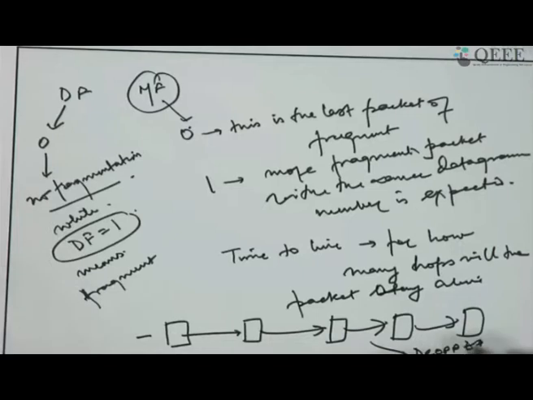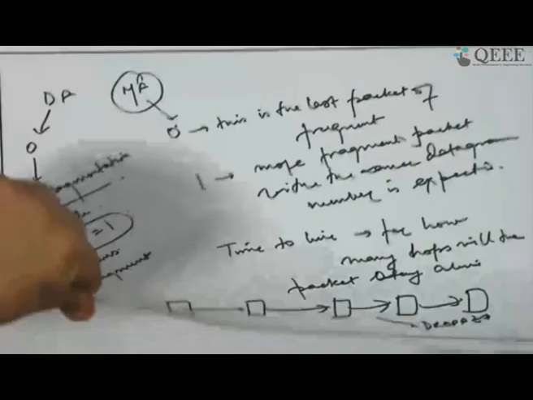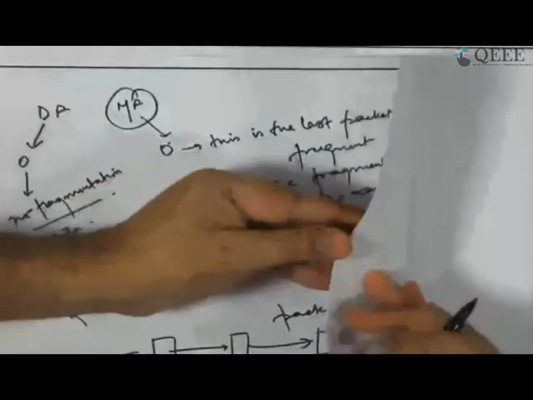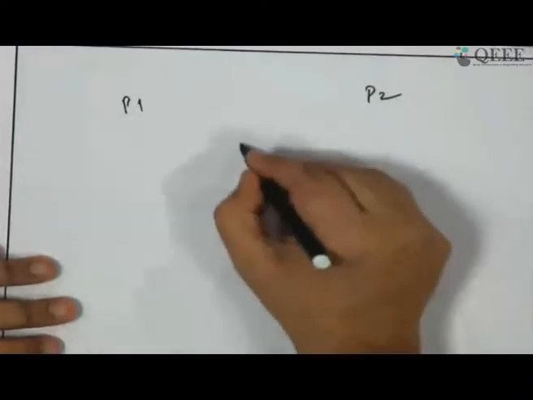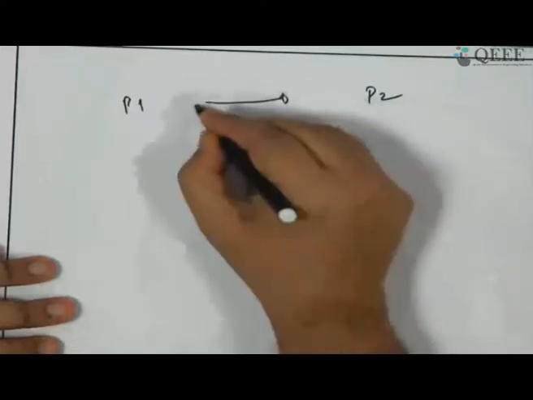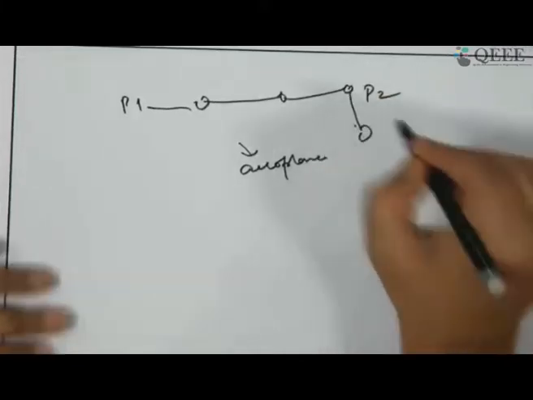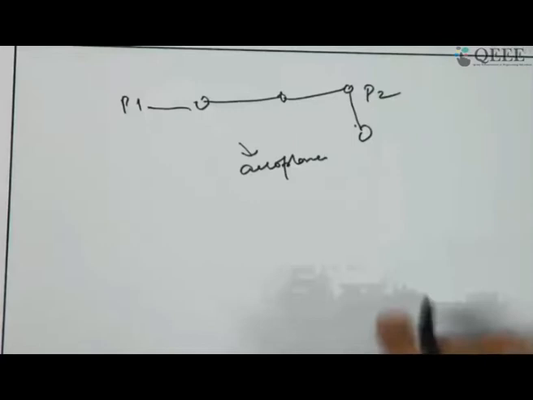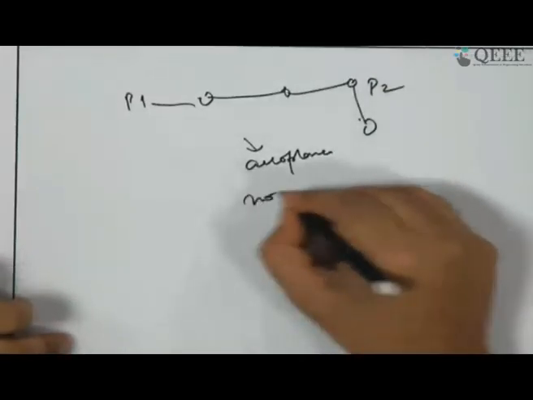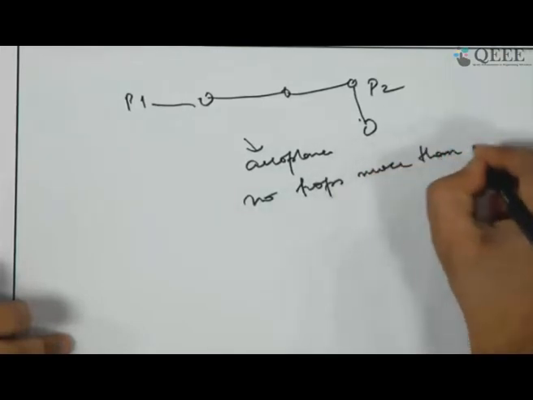Okay. So, typically, say you want to go from one place to another place by aeroplane, place 1 to place 2. How many hops will you take? Either 1 or 2 or at most 3. In very rare cases 4. So, not more than 4. There are no hops more than 4. Okay, it is not possible.